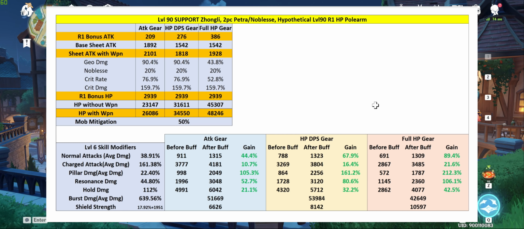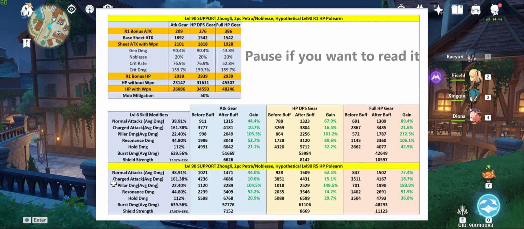Zhongli's inherent HP scaling with the buffs adds flat values to all his damage sources. This is more of a pseudo-scaling mechanic. The bonus on this polearm, on the other hand, scales HP to sheet attack, which is scaling in its purest form, effectively giving HP an actual attack value. And I also did the R5 calculations for those interested. Here they are.